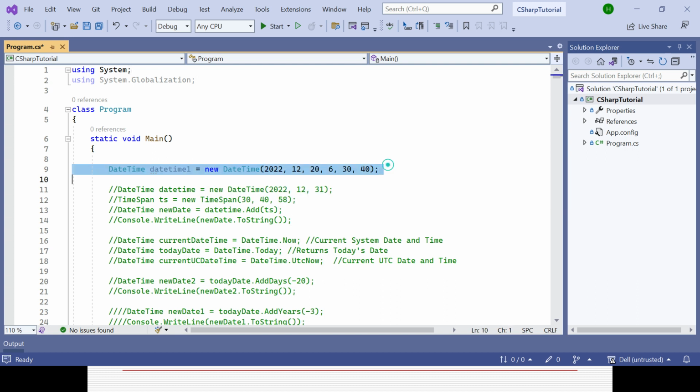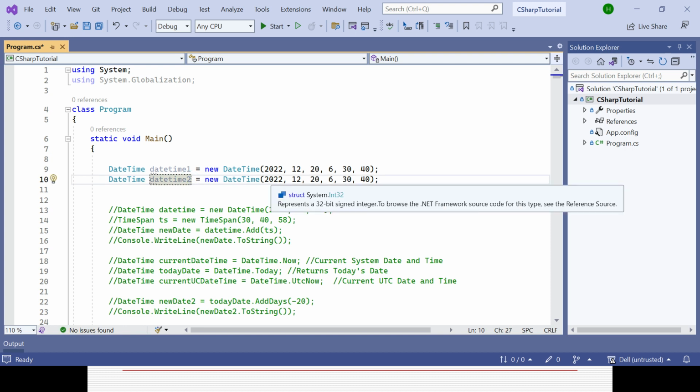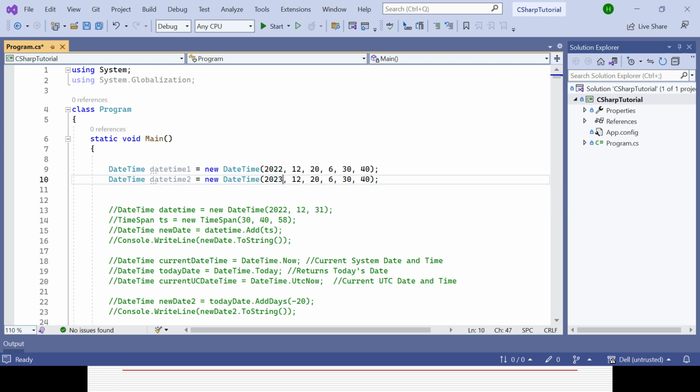And I can create one more object for date time structure, date time 2, equal to new, maybe 2023, 12, and the day will be 31st. I can give it 7, I can give it 40, and 50 here.